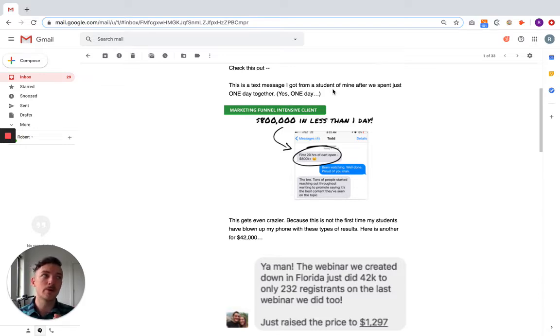People who are familiar with you and the offer and who are already bought in aren't going to need as much convincing, and they're not going to need as much credibility and social proof in order to buy. But for those people who are still on the fence, three, four, five days in, that's when you can start throwing in a ton of credibility, right? Because at that point, they're probably thinking, oh, this offer sounds really interesting, but I'm not sure that it would work for me, or I'm not sure the timing is right. So when you can throw in some raw credibility like this, it makes people put themselves in the shoes of this person, like, oh, if they could do it, then maybe I could.